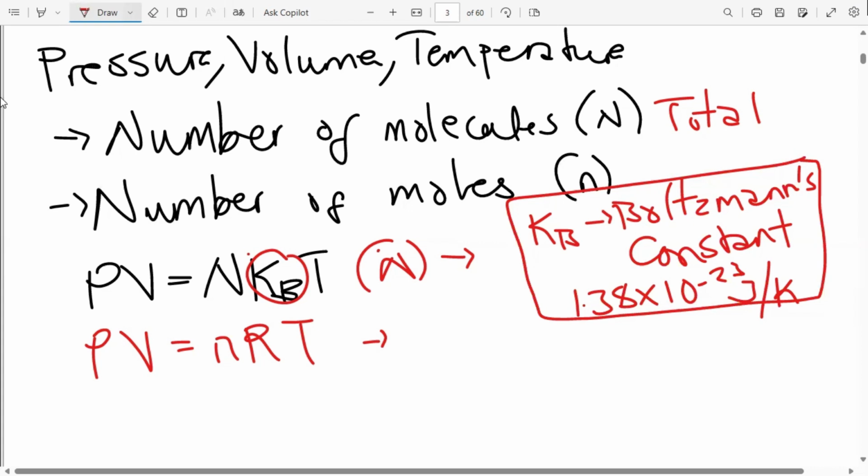Number of moles, whilst R is the universal gas constant. We already talked about this. R is the universal gas constant. And there are actually two values of the universal gas constant that you will be given in different scenarios. Mostly it's going to depend on the units of measurement that you are going to use, because there are two of them, with two different numbers and two different units. So it depends on the units that you are given.